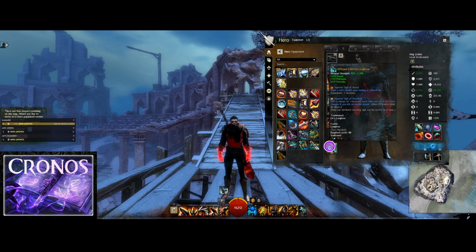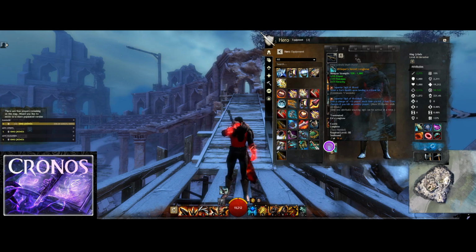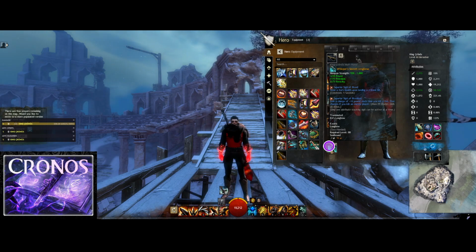I don't think I have the right sigils on mine right now. I do run Bloodlust, but I'd recommend probably Force and Bloodlust. That is what I would recommend for this. I just have it on Blood here just because I was using my Force on my axe earlier. But that would be my recommendation.